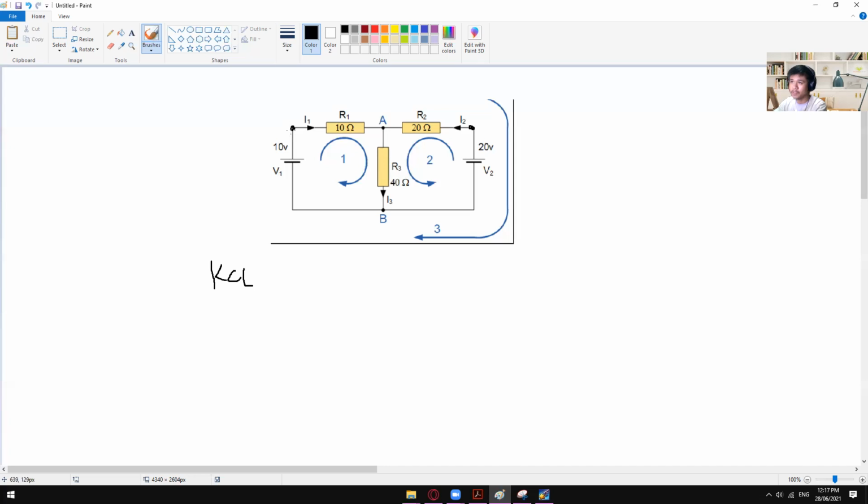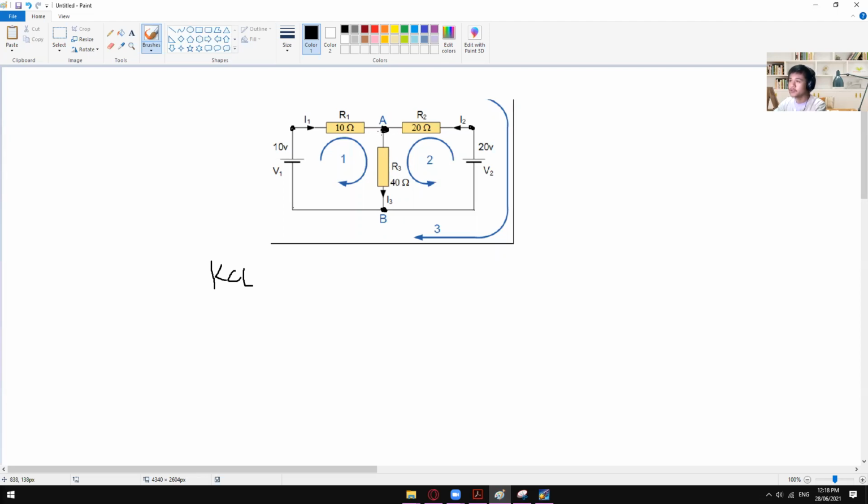So this is a node, this is a node, this is also a node, and this is also a node. But when we say super node, that node is the main node that every current will flow into. You can actually consider this one as a super node also, but we'll just deal with one because even if you consider either of those two, it's still the same. So let's just deal with one super node, let's say super node A.